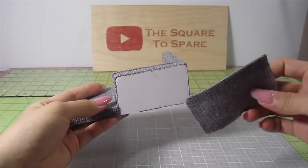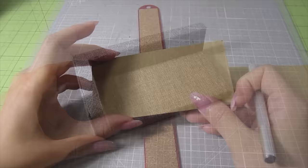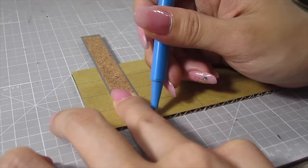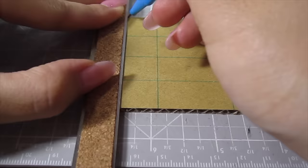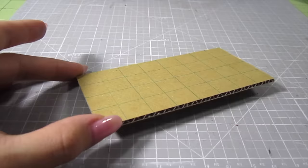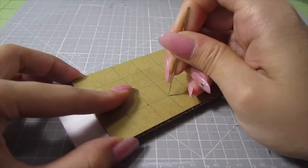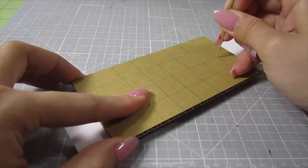Now let's move on to the seat cushions. I'll be using cardboard for some structure under the cushions. Cut out a rectangle that's five inches long by two and a half inches wide — it should sit flush on top of the couch. Then draw a line straight down the center to divide the rectangle in half lengthwise. Divide each half into halves again so you have four sections in total. Do the same widthwise so you divide the rectangle into eight sections — these will be our guidelines for tufting. Put a piece of foam board underneath the cardboard and use a long needle to poke a hole into each intersection. The holes need to be deep enough to go all the way through the cardboard.